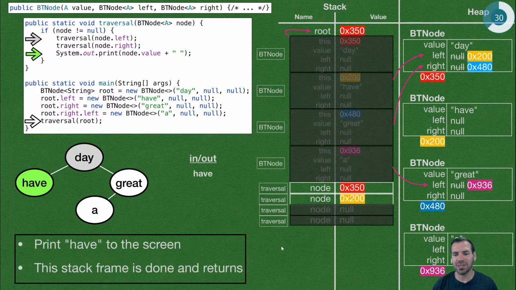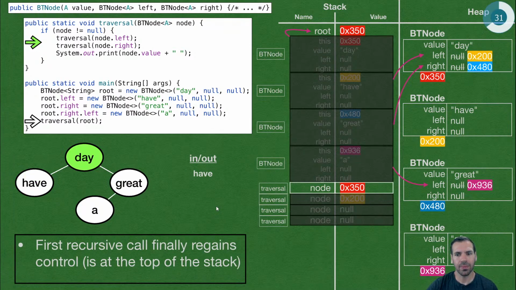So we finally get to print something to the screen. It's a post-order traversal, so we have to make both recursive calls before we can visit the node's value. And then that stack frame is done. We hit the end of the method.